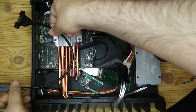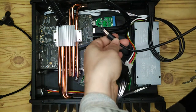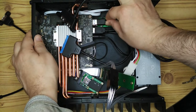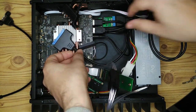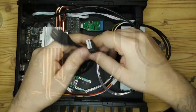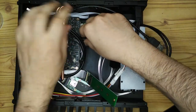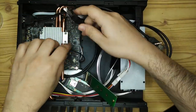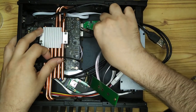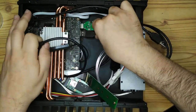So I'm actually planning to put two 4TB SSDs in here, so I can plug this second one into the USB 3 port. I don't have it available at the moment, so I'm not going to do that in this video, but I'll do that at a later date. That way I'll have the internal NVMe for my operating system drive, and then two additional storage drives, so that will give me plenty of storage space and plenty of speed in this nice little case.